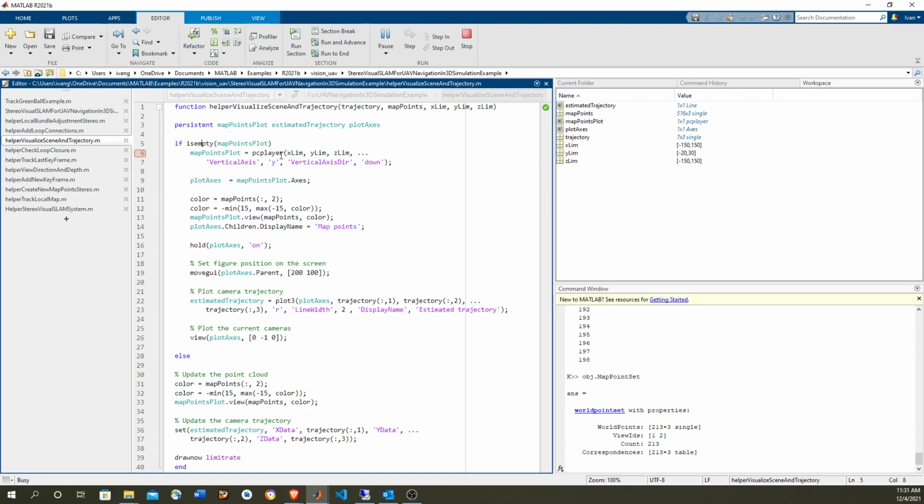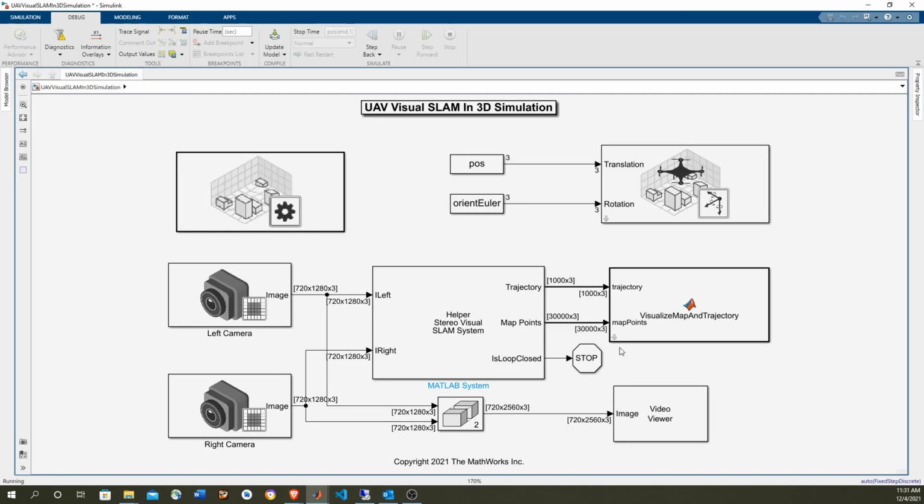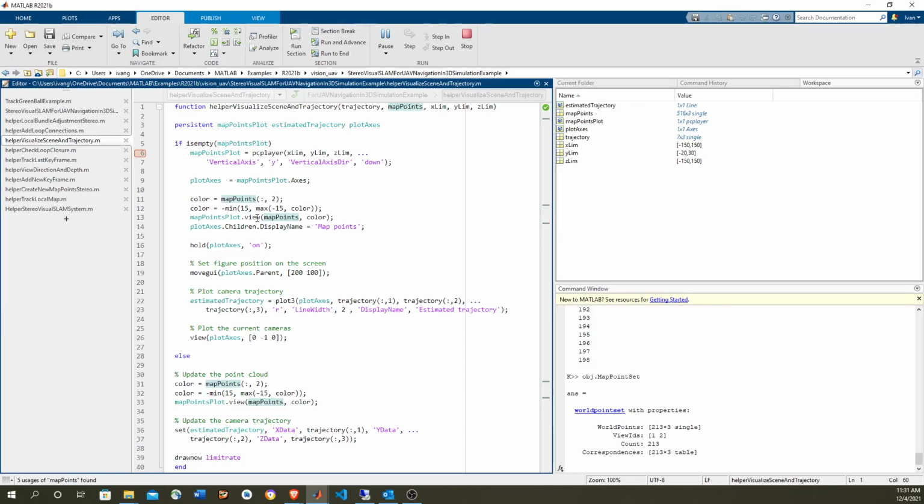Yeah, so this is going to create a point cloud player, and in this point cloud player we pass the world point set. This world point set is the one that is passed to display the point cloud in here, and the trajectory, if you go to the model, this 30,000 by 3 are the 3D points that are placed into the point cloud.